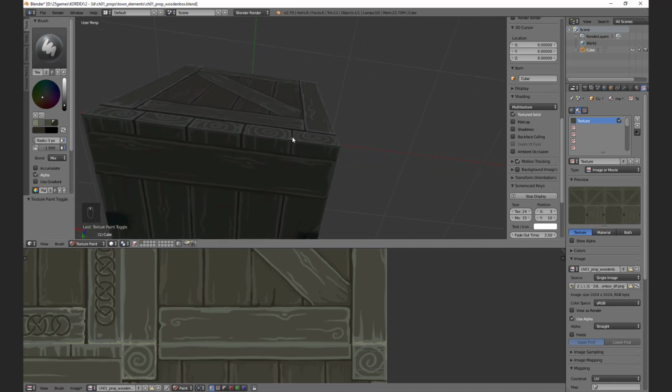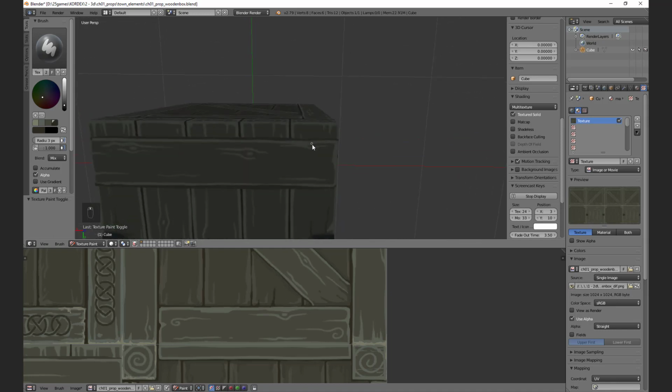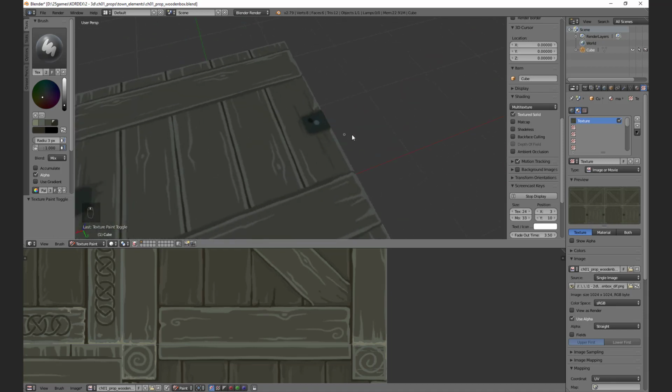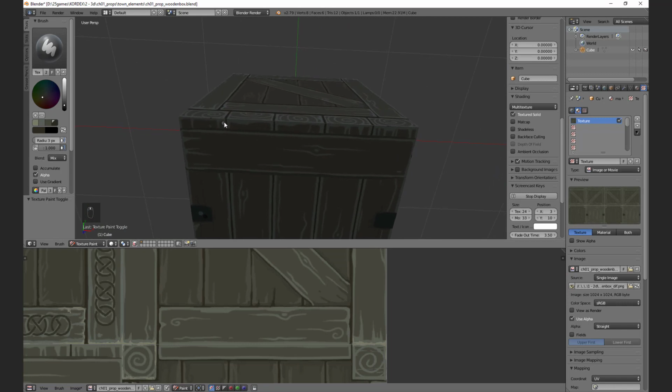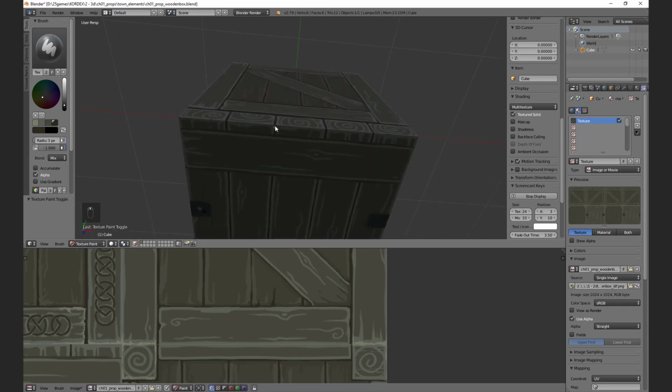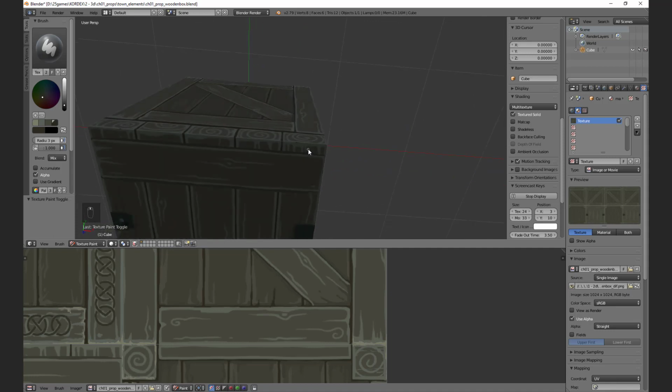Probably we need here a little stronger line for texturing. Let's control the other side. Yeah, we need here as well some corrections, but basically everything is fitting together nicely.